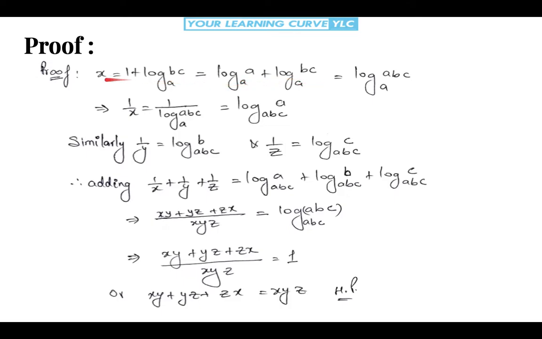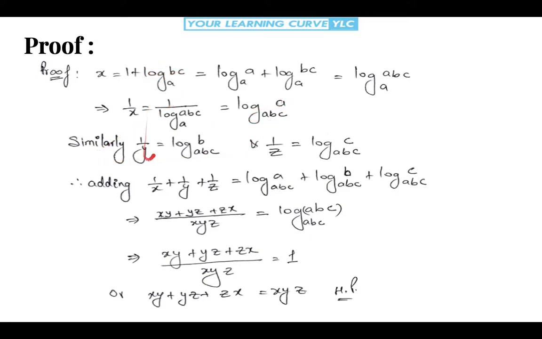So we get x is equal to log abc to the base a. Similarly, we write y is equal to log abc to the base b, z is equal to log abc to the base c. But unless the base is the same, multiplication, addition, division properties cannot be applied. So what we do, we bring this number to the base, and for that, interchanging these numbers, we need to bring it to the denominator. So 1 by x is equal to 1 upon log abc to the base a, or we can write it as log a to the base abc.